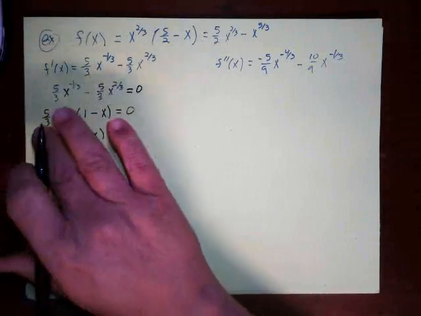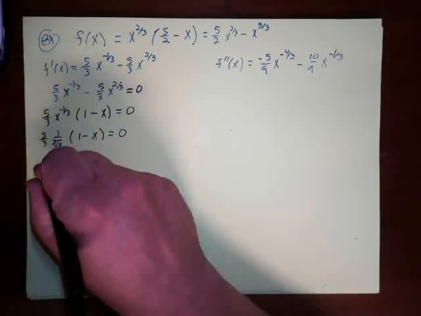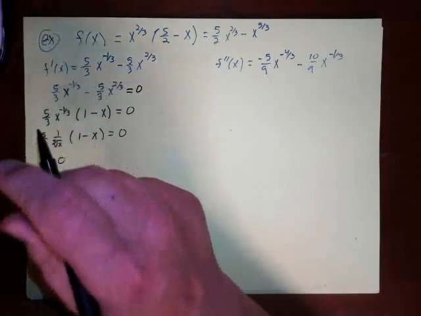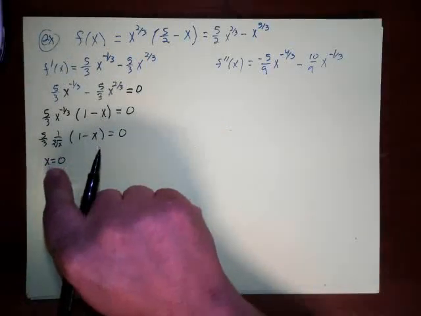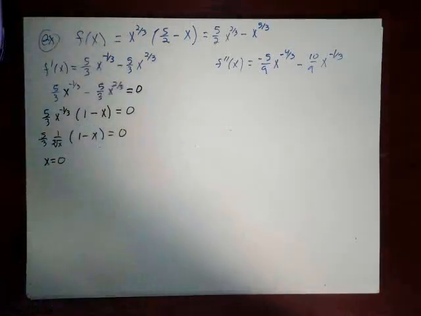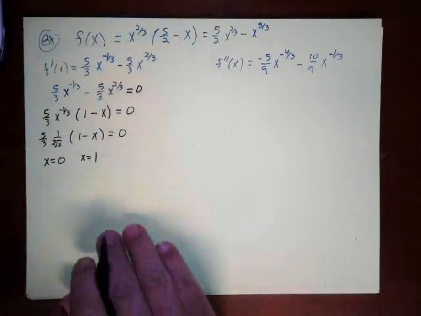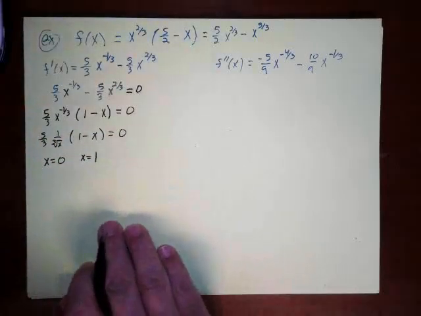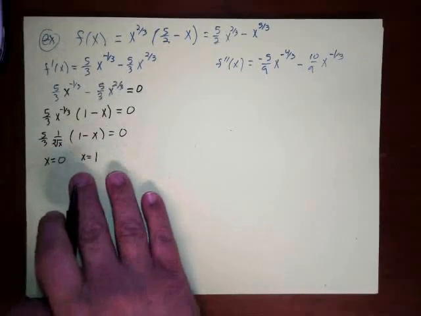So putting a 0 in here doesn't give me a 0. It would make the function undefined at that point. But a critical point occurs where the function's 0 or when it's undefined. So that is a critical point of the function. Okay, and then this would be another critical point, x equals 1, when the function is equal to 0. So these are the two critical points of our function.